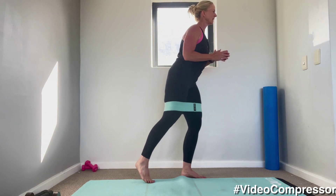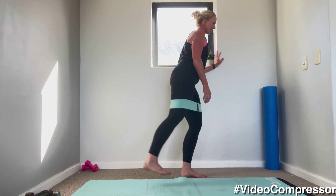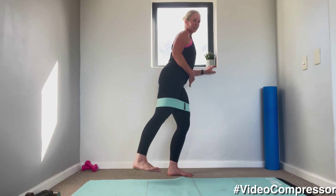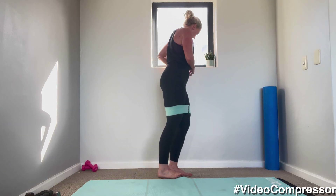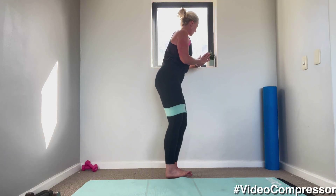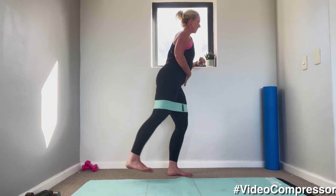Three, two, one, beautiful. Now we're going to stand on your left leg. Take the leg outside of 45 degrees behind you — not straight behind, not out to the side, at an angle, squeezing in here. You're welcome to hold on to something for balance. In three, two, one — leg going out and back. Keep the leg nice and straight. Chest up, tummy pulled in. Squeeze that bum. Beautiful — 15 seconds left, tummy in. Shoulders down and back. Five, three, two, one — perfect, let's change sides.